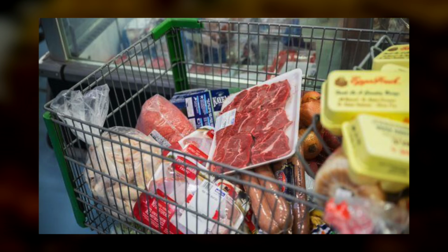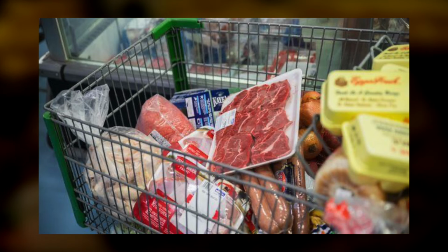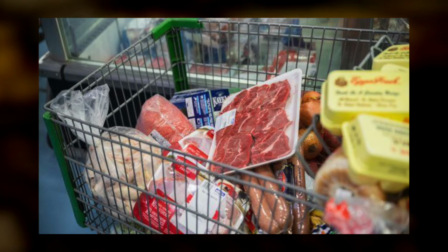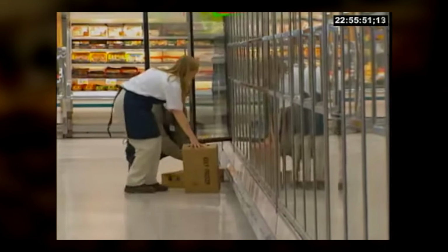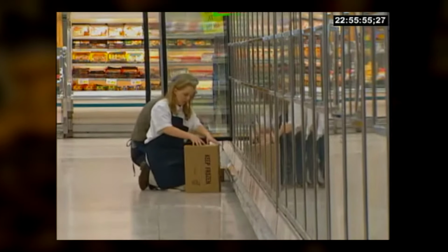One of the most notable strategies involves the use of anchor products, which are items like eggs, milk, meat, and frozen foods that are considered essential to the consumer. Because these are products that many people need, grocery store designers leverage their placement value very carefully. For example, you'll notice that anchor products are typically placed along the back and side walls of the store, requiring shoppers to walk through the entire store to reach them. In the process, they pass by many other items, increasing the likelihood of impulse purchases.